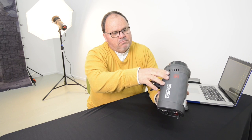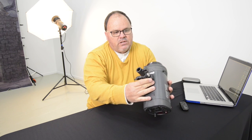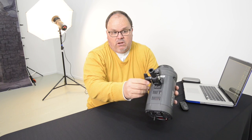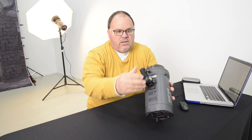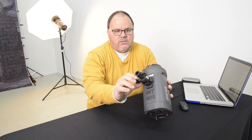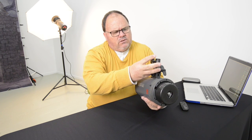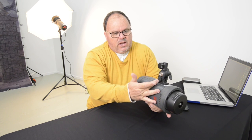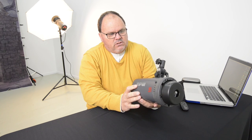Normal bayonet release that you pull down. Going to the bottom of the light, we've got a good sturdy section — looks like it's made out of high quality polycarbonate with metal bolts and screws. I quite like being able to change and pivot the head using a very oversized wing nut — you don't need to over-tension it. It does have a very small ratchet system so you can feel the little grooves as you're flicking past it and it works quite well. This section is made out of metal and has a screw thread all the way in — it's a really sturdy base to attach to your stands. There's also an attachment screw for when you're using umbrellas, which you can see on the lights in the background.